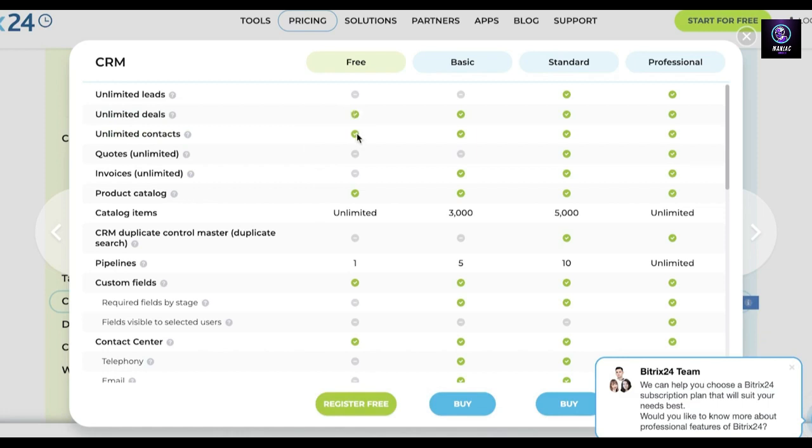That's totally fine. But in terms of leads, you cannot add unlimited leads, which basically means, let's say if you're collecting information via email forms, then you're going to be generating leads, and eventually either you will have to convert those leads into contacts to keep them in the CRM, or just have to remove some and then have more space in your CRM. Now, after that, you also have product catalogs that you can add, plus unlimited catalog items on the free version of Bitrix.